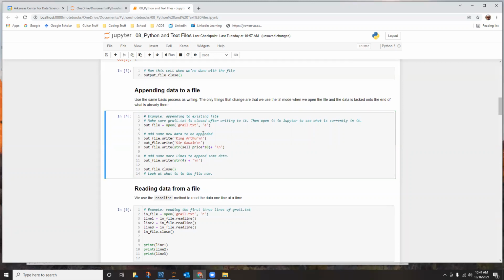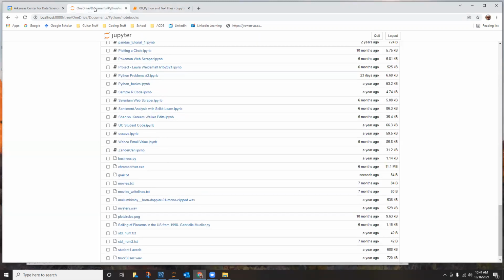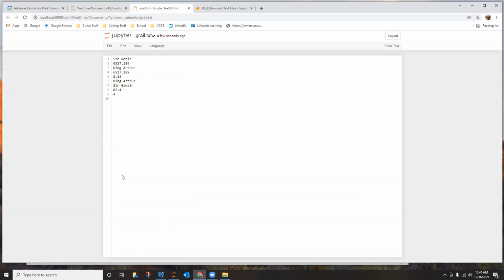Yes, I already did. And we go back to the Explorer window, and now grail.txt is 84 bytes, which makes sense because we added some stuff, went from 50 to 84. And we look, and we've got our additional Arthur and Gawain and those numeric lines that we added. Easy peasy.